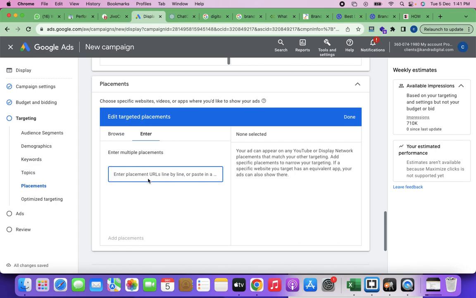Enter multiple placements. Enter placement URL line by line or by pasting. Maybe.